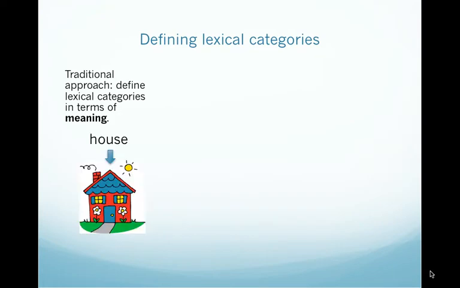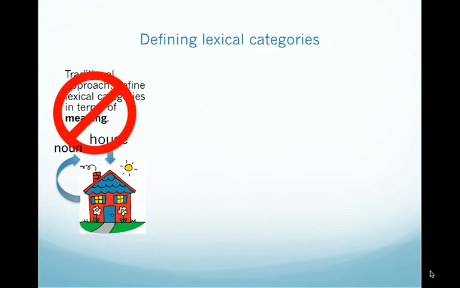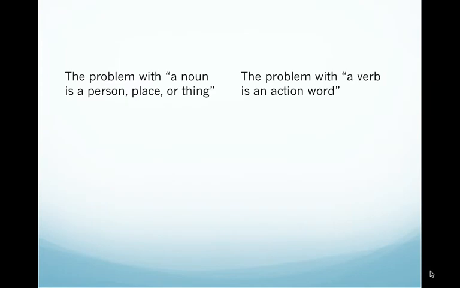For example, for the word house, we would think of what does it refer to, and the fact that it refers to an object supposedly tells us that the word house is a noun. Well, that happens to be true often for the word house, but it's not reliable enough. A little bit more about why it's not reliable enough. So, if we think of a noun being a person, place, or thing, that is defining it in terms of its meaning, or a verb as an action word, that's also defining verbs in terms of what they mean.